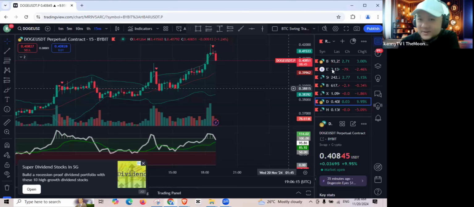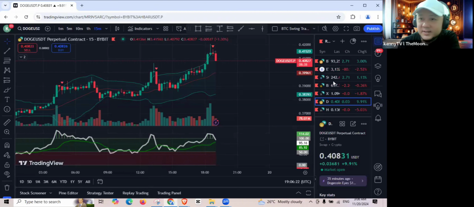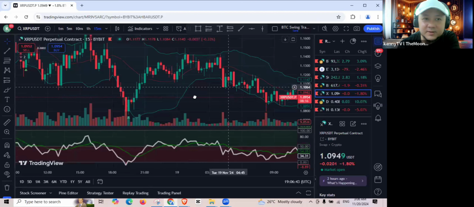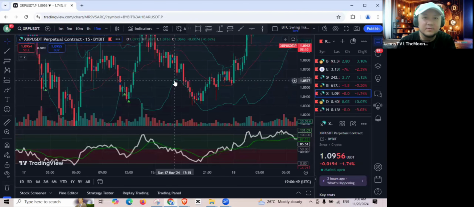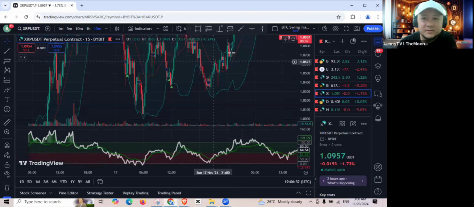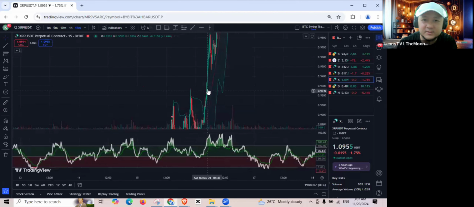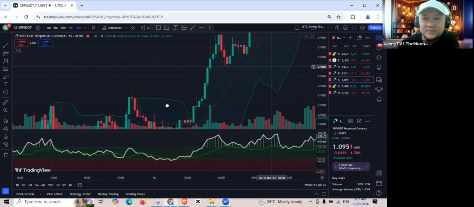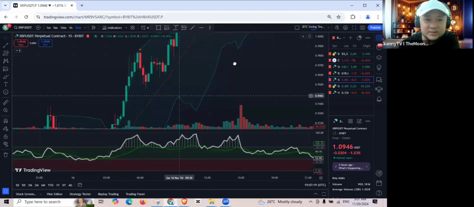So let me show you all, for example, you see this pump and dump, there's up and down, which is very good. Then we are only scared that, for example, you see XRP, we pitch. So you can see why people hit stop loss, right? Because recently they actually went all the way, all the way. You see the chart. You can see when you go all the way like that, it's too huge already. Until how many percent? Yeah, if it's up until like 80, 90%, like this, you will surely hit stop loss.